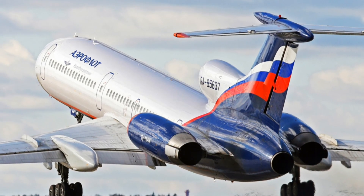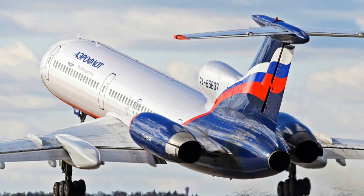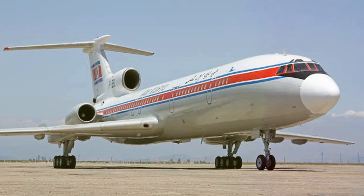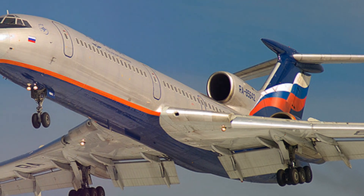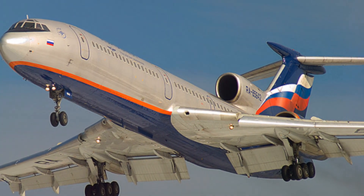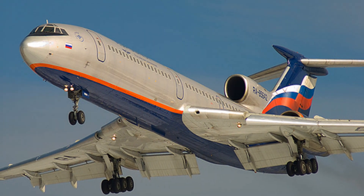But that's not the limit. Push it a bit more and you'll find this robust machine can reach a maximum speed of 950 kilometers per hour. It's not merely about getting from point A to point B — it's about doing so with a sense of purpose and determination, with a speed that few airliners can match. With this combination of power and speed, the Tu-154 was a formidable presence in the skies.